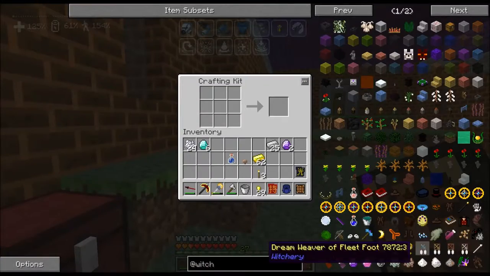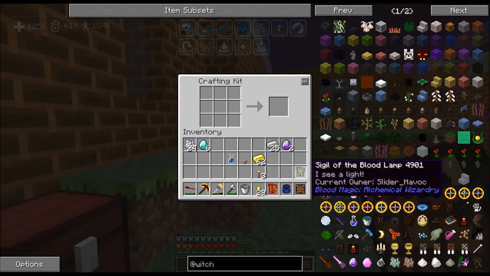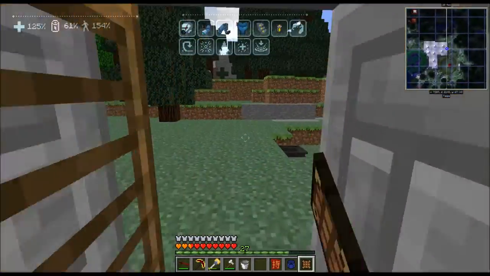And I can't shift click in this. Gold nuggets and gold. That's easy. Gold. Gold nuggets. And the attune stone. There's the chalice. And then the other one. Let's see if I can remember this. It was torches, iron, and the attune stone. Oh, I did it right. Cool. All right, cool. So let's go see if this increases some power.